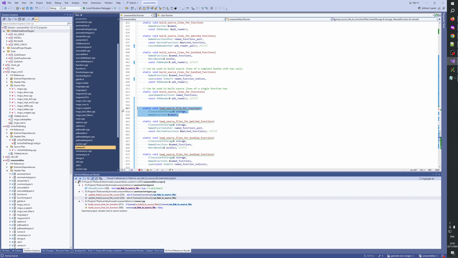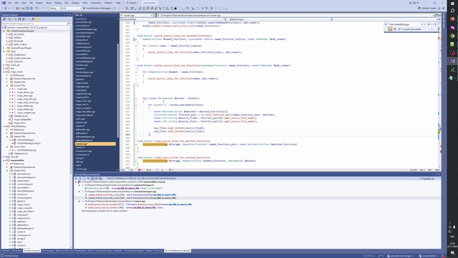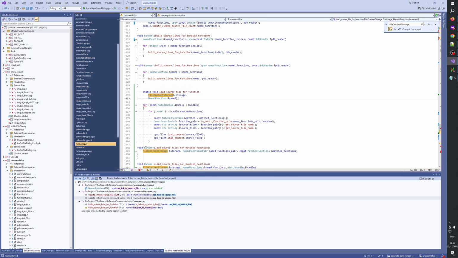There we go. Load source file for function. Load source runner static. Okay.